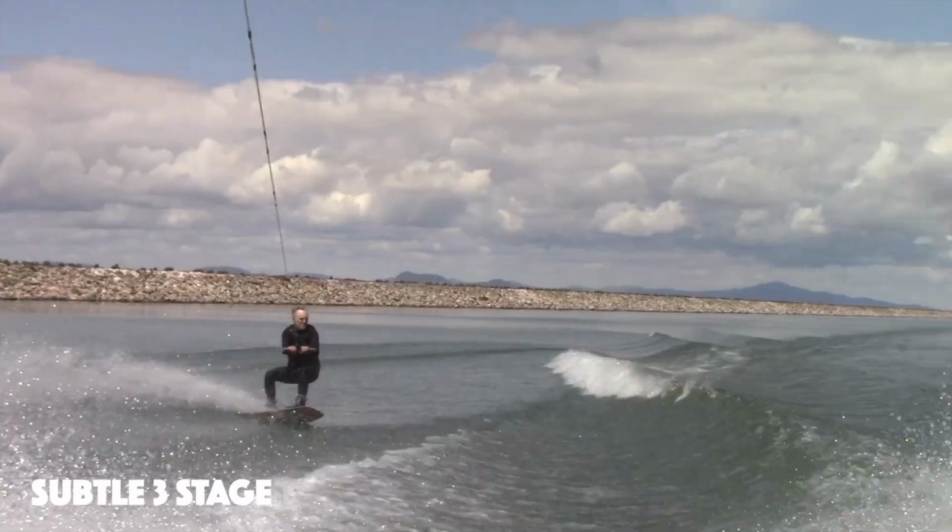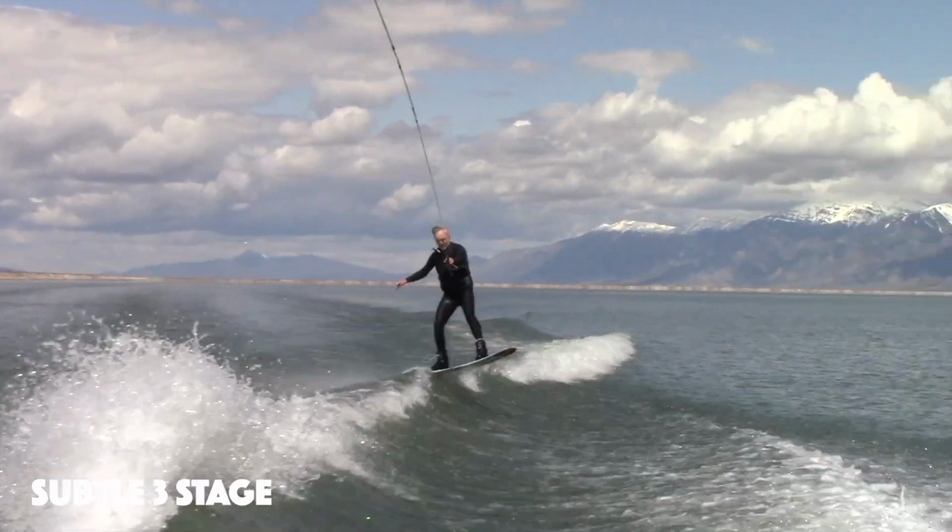I think this board pops great, but it's also going to be a little bit more predictable than a full-on abrupt 3-stage. The board I rode before this, going all the way back to 2017, was the Ronix Code 22, and before that I rode the Ronix 1. Those were more abrupt, and they did pop maybe just slightly harder than the Murray. It was much harder to predict what that pop was like. So subtle 3-stage, still tons of pop, but just a little bit of leniency, a little bit of dad qualities.